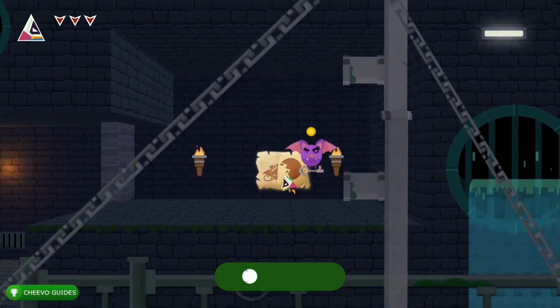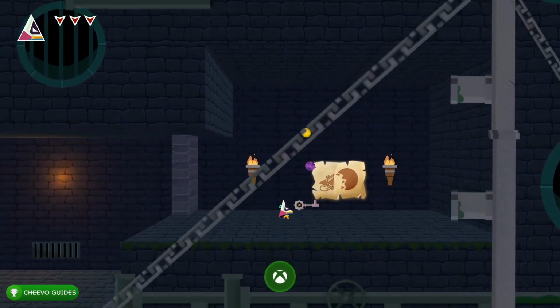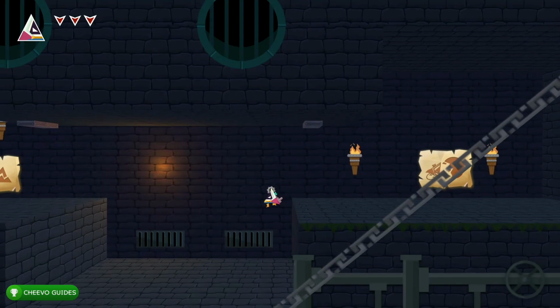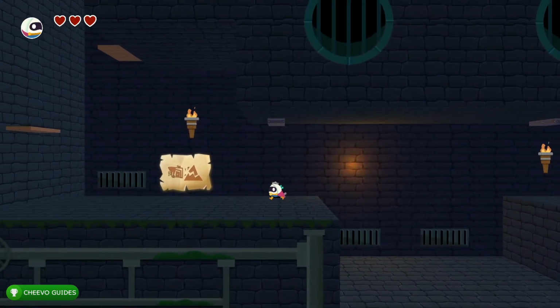After that, go ahead and grab the key, and this is the key to basically exit the tutorial. So we just need to make our way upward until we get to the top, and there should be an NPC we could talk to.